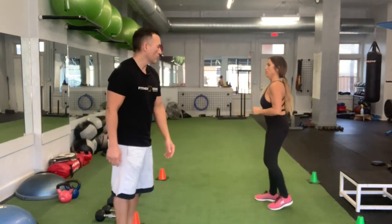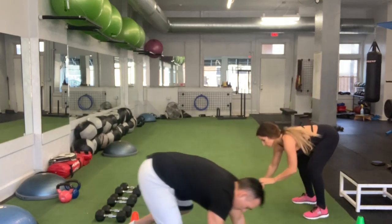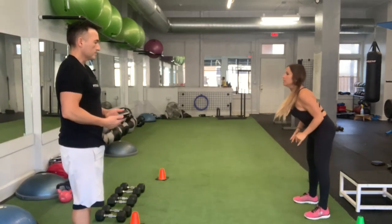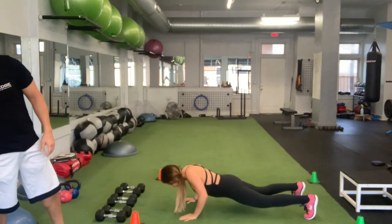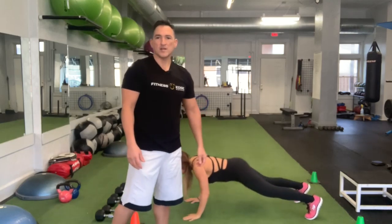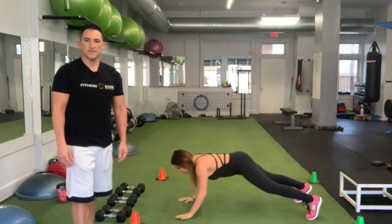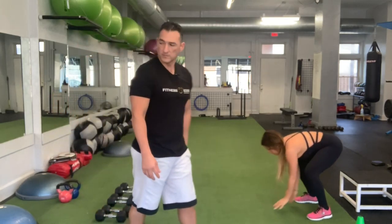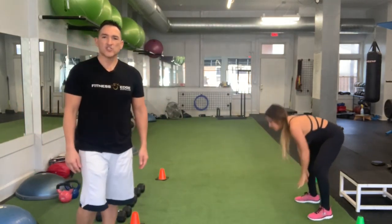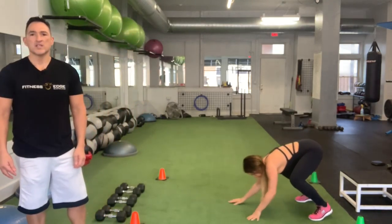Break. All right, let's go into the inchworm. From back there, now we're going to squat, walk out as far as you can, walk back up and up. Nice and easy. Ready? Go. Looking good. Down and up. You got this, guys. Super strong. Way over halfway there. Keep going, guys. You have less than 10 seconds. Almost there. Try to keep your legs as straight as you can on the way back up. Really feel that stretch in your hamstrings. 5, 4, 3, 2, 1, and break.